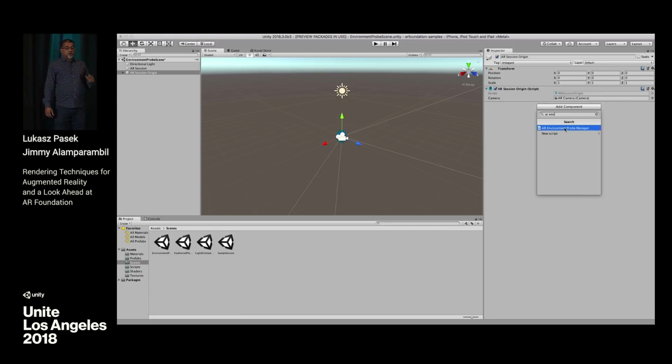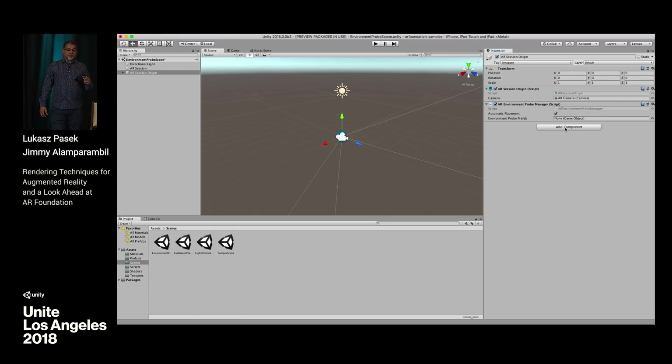The environment probe manager will have the ability to say, I want to automatically place these environment probes, or I want to manually place them. The automatic placement will tell the AR platform to generate these environment probes. It also has a reference to an environment probe prefab. And these environment probe prefabs will receive the events we were talking about before, and you can do whatever you want with it.